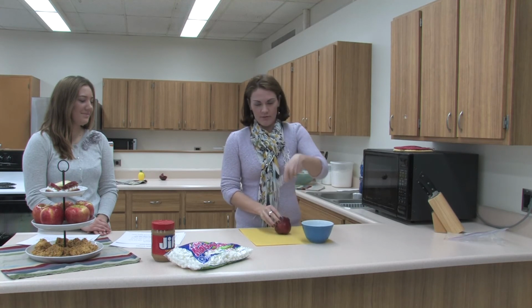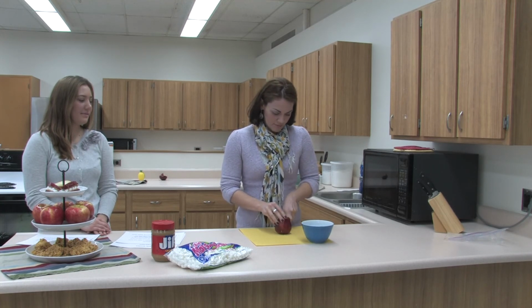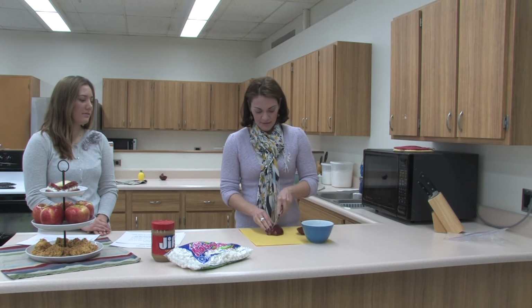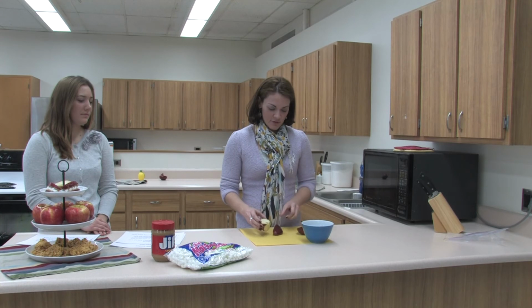Okay, we're going to try this again. Okay, now it's time to cut the apple. So you're going to cut it in half. Make sure you keep your fingers away from the blade. Now you should have 2 halves. You're going to take one of those halves, place it face side down, cut that in half. Now you're going to have quarters.